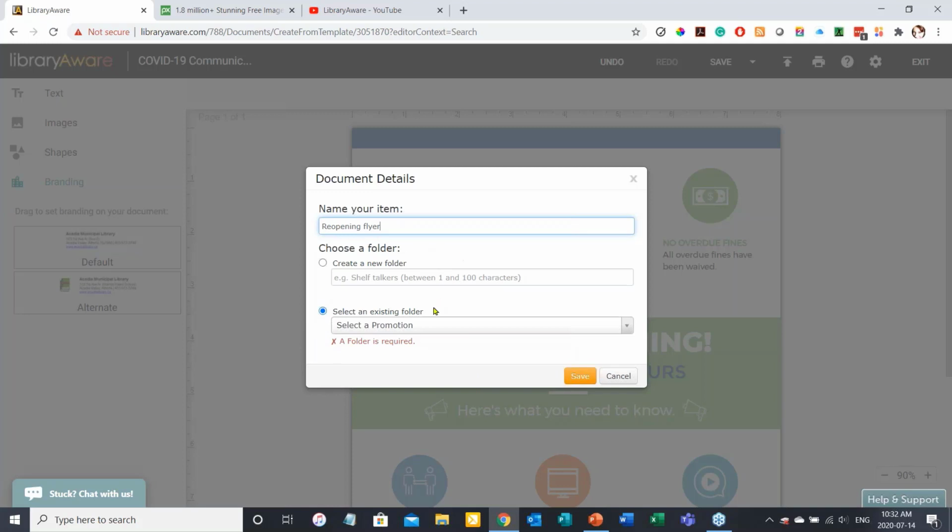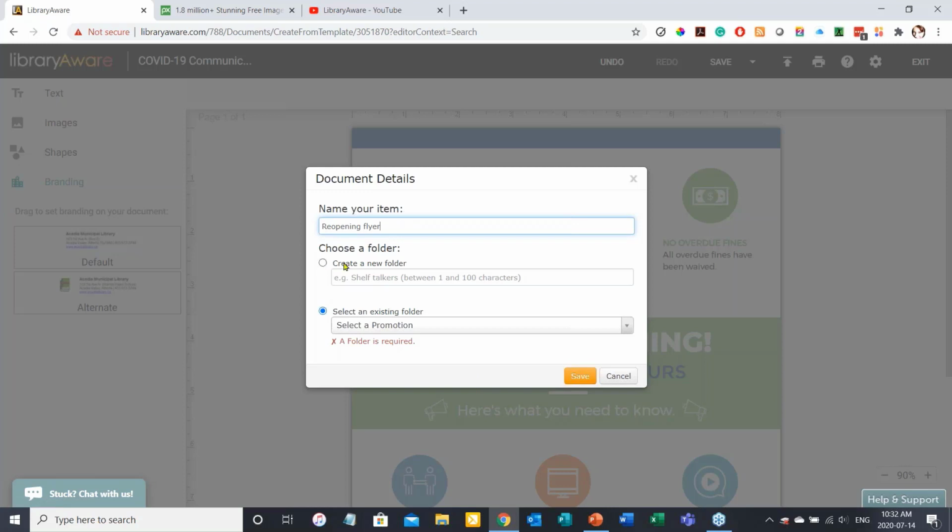It's going to ask me, so we can see here, because it was such a recent change, they're still working on changing that terminology. So here it's already asking for folder, but here it's saying promotion. Don't panic, those mean the same thing. It's just such a new changeover.